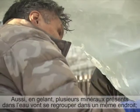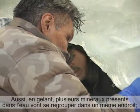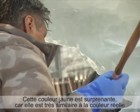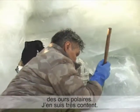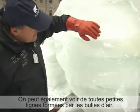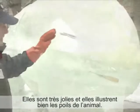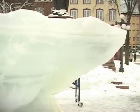You'll also find that as it goes in, a lot of the minerals will collect in one area, and that comes out in colour. But that's in a way rather lovely. This yellowness is surprisingly like the colour of a polar bear, so I'm very pleased with it. Also, you'll find in here lines, and that's made by the air bubbles. They're rather beautiful because they almost form the sort of hair of the bear.